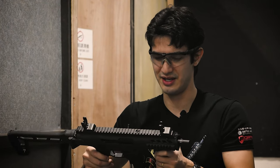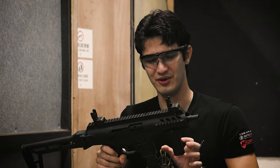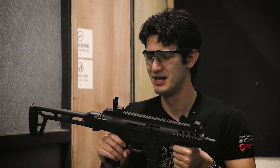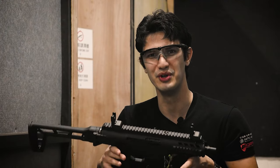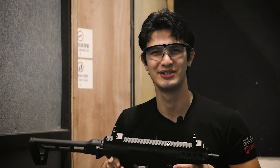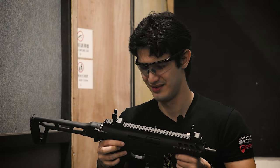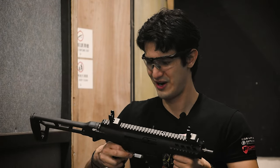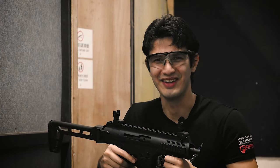That's the thing I found about the PMX. It doesn't look very unique. It looks very standard, similar to the M12 before it. But ultimately, it's extremely skirmishable, and I really will recommend this for newer users who are trying to get familiar with the function of a GBB, but don't want to deal with all the hassle that usually comes with maintenance. It's a really simple, easy to use, and idiot-proof gun. And if you fire it on full auto as well, the rate of fire is fantastic. Yeah, I like it. Anyway, let's check out the accuracy.